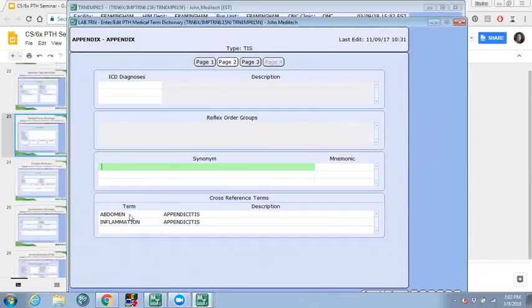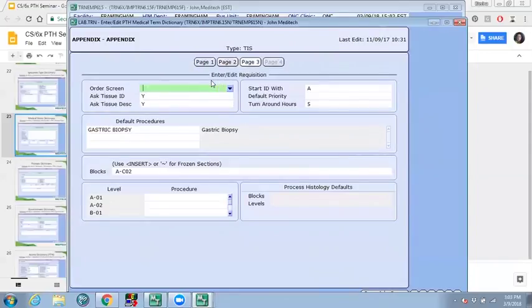So, for instance, if the system sees within one line, when I'm entering findings into the pathology findings routine, that I'm using two different terms, such as abdomen and appendix, then at the cross-reference data section, the description of appendicitis will be defaulting in. In the same way, if I'm saying inflammation in appendix within findings entry, then the description that will be defaulting into the cross-reference data section will be appendicitis.